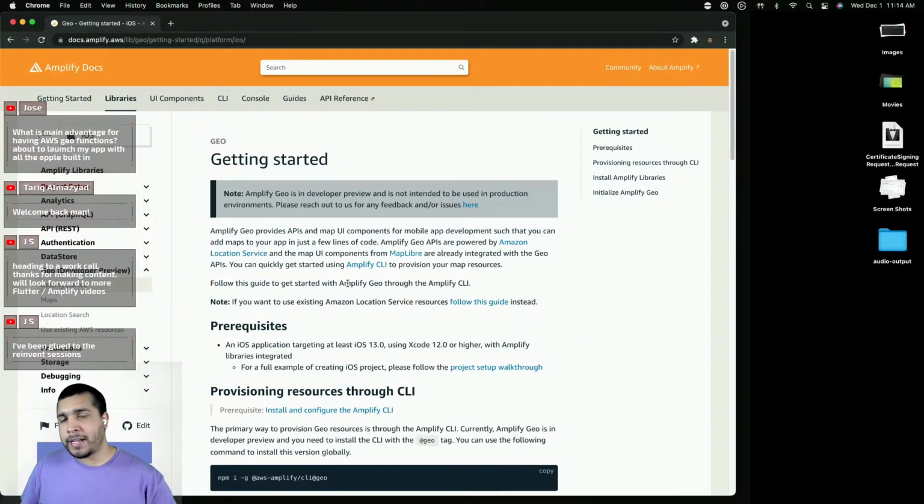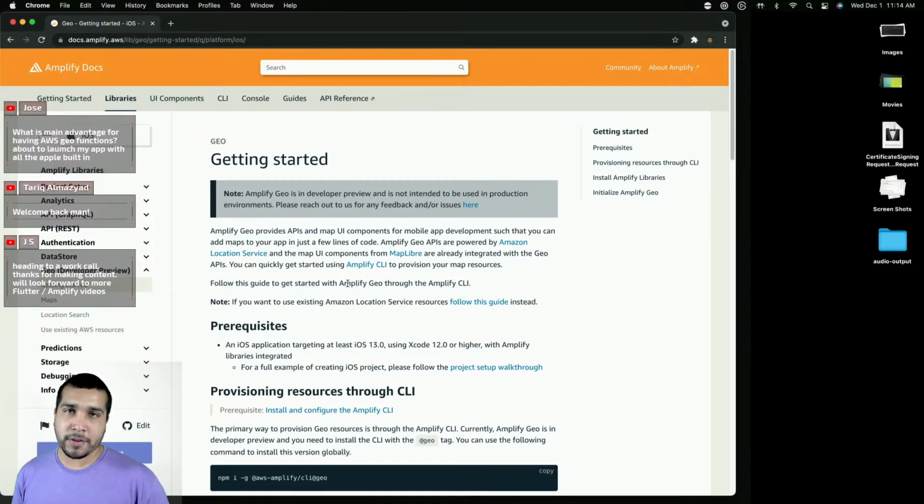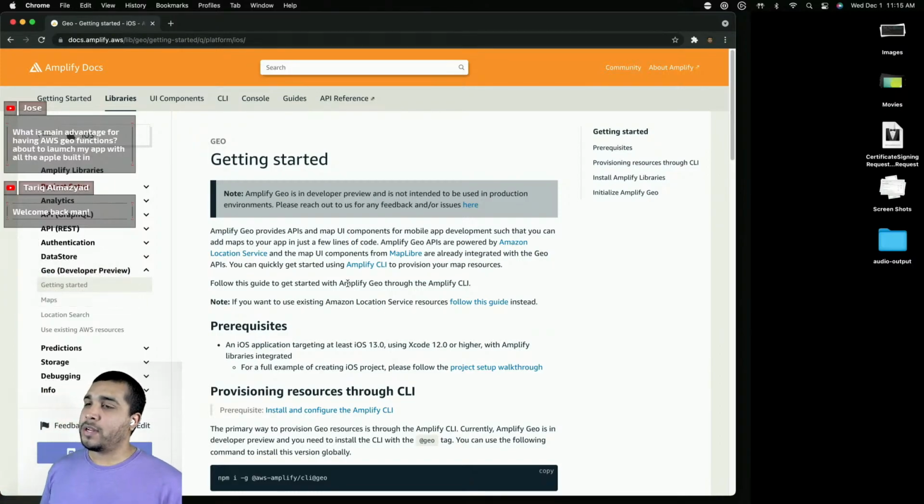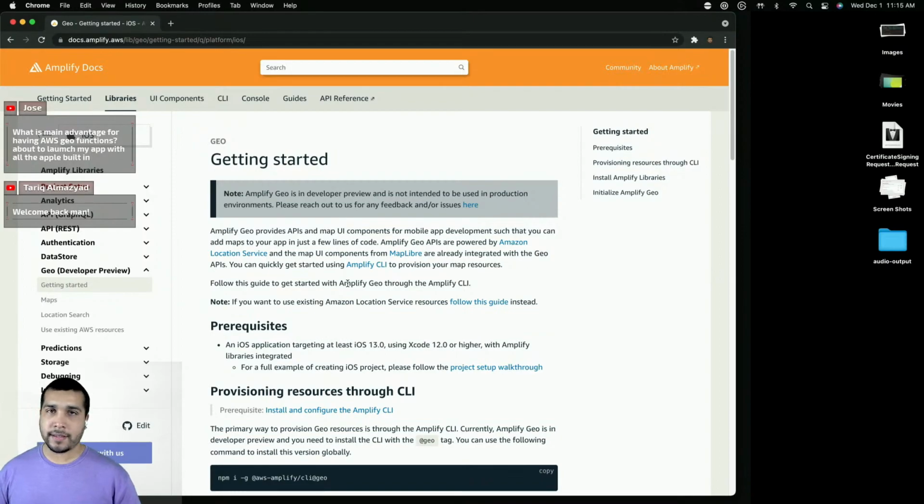So Amplify, in case you're not familiar with AWS Amplify, is an abstraction on top of AWS resources. Maybe you're familiar with S3 for file storage, or Cognito for user authentication. What it does is put a wrapper around that and make it easier to interact with those services, and spin up those services for you following best practices, so that you can just use whatever it is that you need for your app, right?